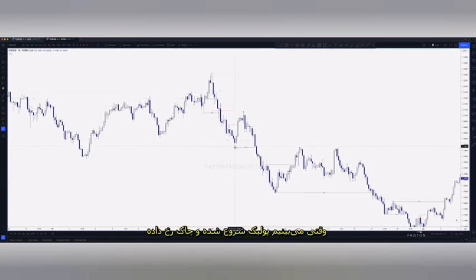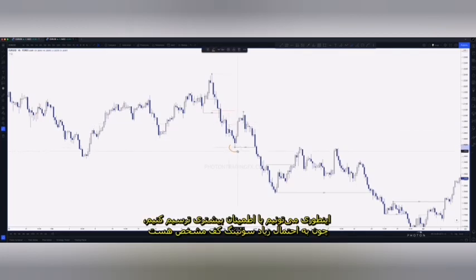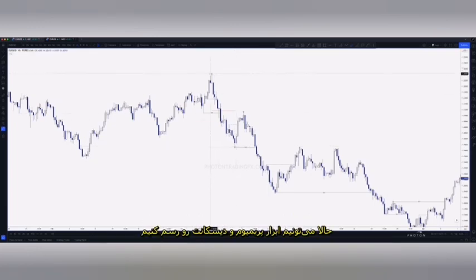So when we see the pullback starting to kick in and we get that change of character, we can start to mark with a bit more confidence where that swing low likely is, and that's when we can draw on our premium versus discount tool. Now what we can see, price pretty much comes back up to the EQ. Of course, it doesn't quite tap it and misses it here by a few pips, but price coming up here has pretty much mitigated the EQ of the leg.